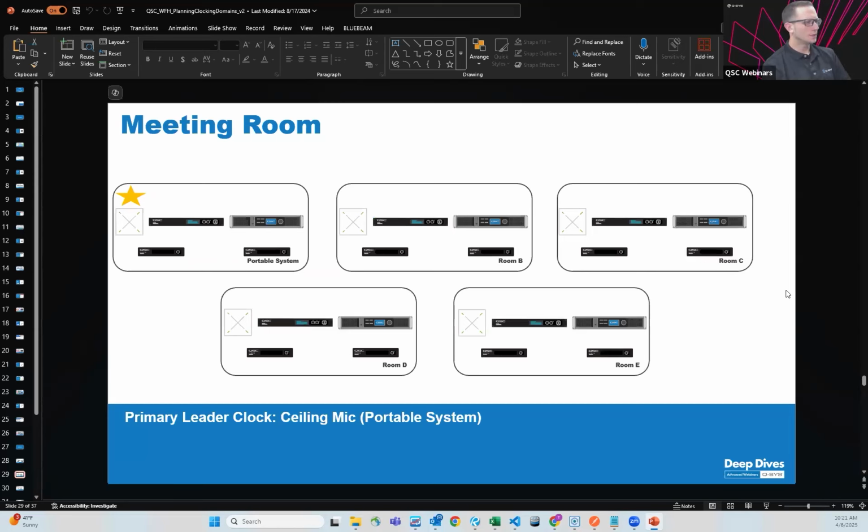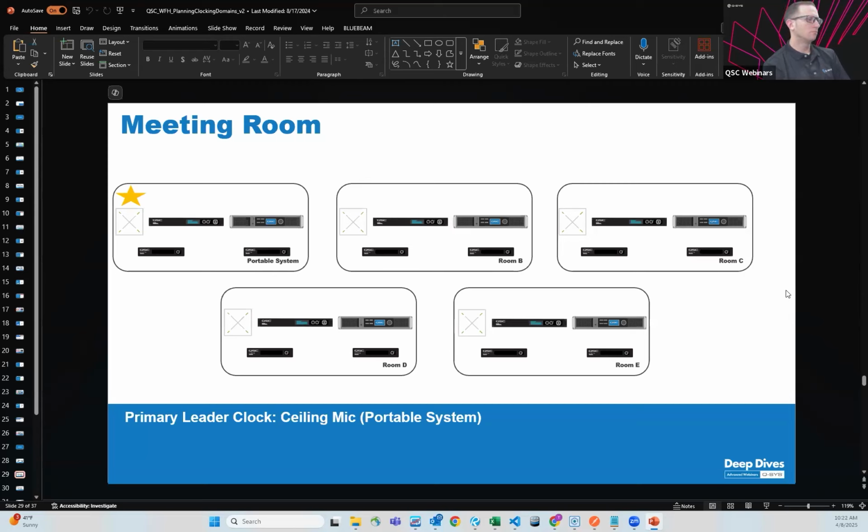We have basically 5 different rooms, all with the same exact equipment in there. We have rooms B, C, D, and E that are all stationary, and then we have a portable system that is able to move around. And right now, the Sennheiser mic in the portable system is the clock leader.